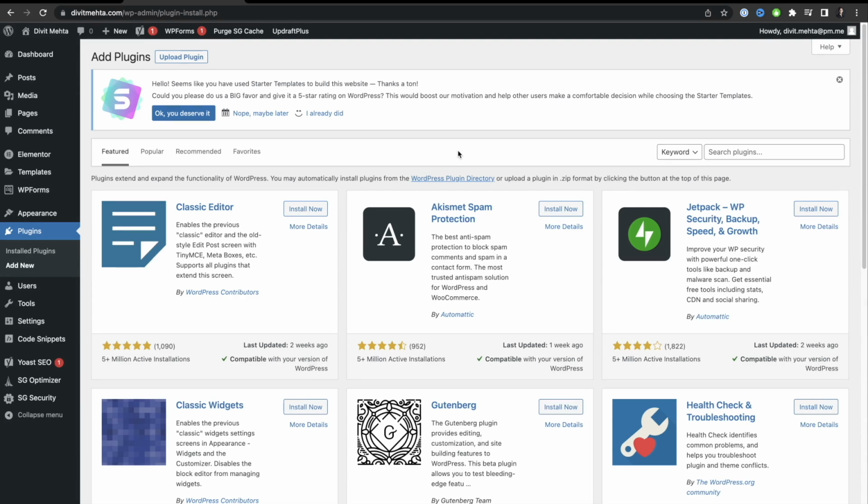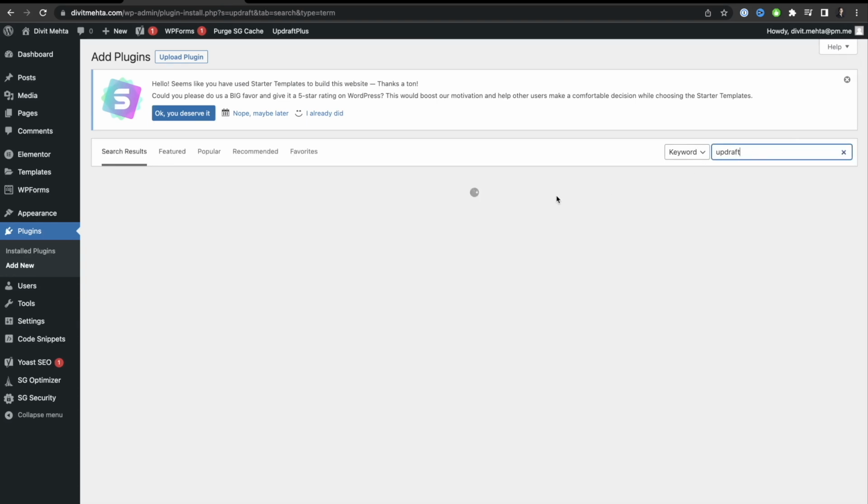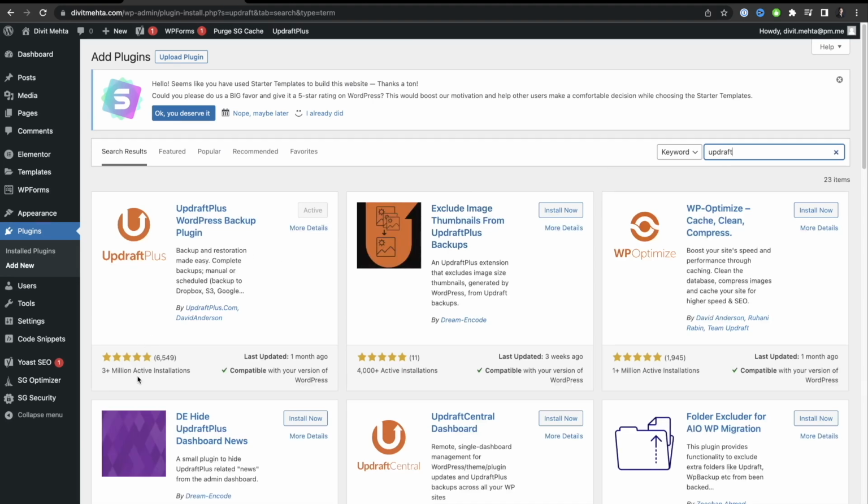Now, the next key plugin is in the category of safety and security. Now, when you run a WordPress website, you want to make sure all of your content, files, and everything you have on your site is secure 24/7, even when you're sleeping, traveling, wherever you are. And that's why, guys, the plugin that I recommend is Updraft Plus. So if you go ahead and select it, we can see over here, it has 3 million active installs with 6,500 plus 5-star reviews. And essentially how this plugin works is it allows you to back up both manually and automatically your website on a fixed schedule.